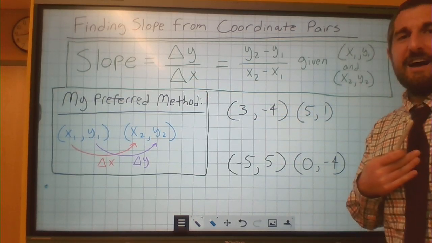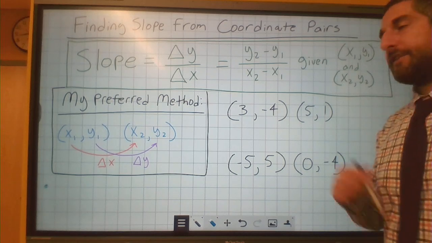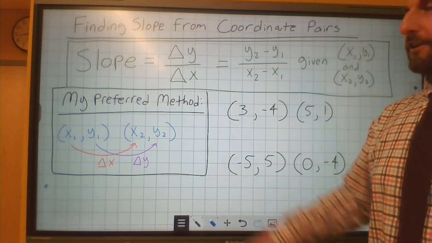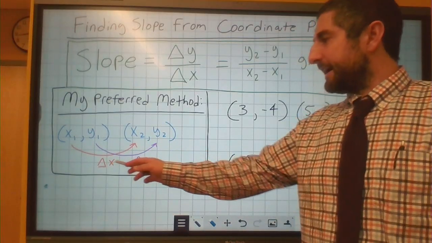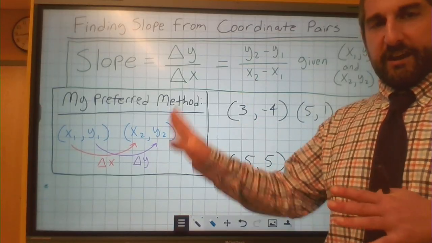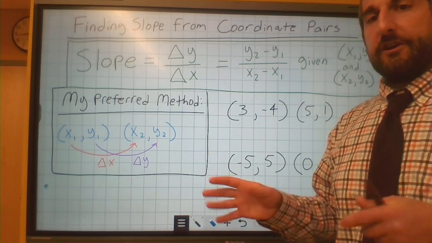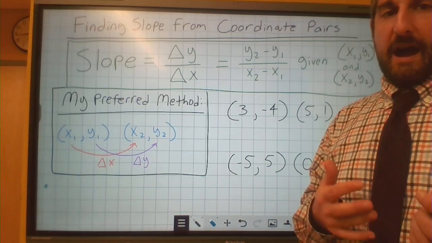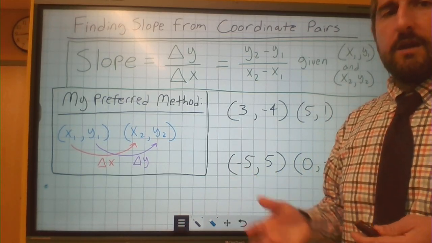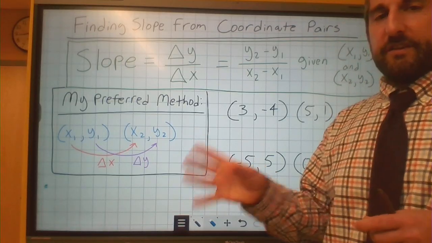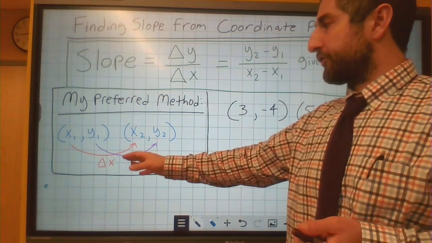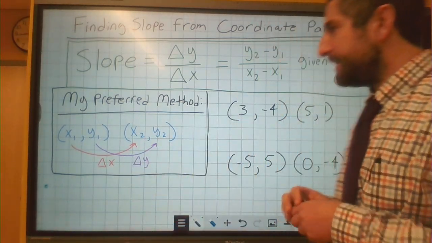Now, me personally, I don't really like doing this subtraction, especially when we've got negative numbers involved. I hate subtracting negative numbers and having to figure all that out. Instead, I usually like to just find the change in x and the change in y by counting from one value to the other and seeing how far forward or backward or up or down I have to go in order to get from the first one to the second one. Once again, as long as you are starting with the same point each time, it really won't matter which way you go, subtraction or addition. Let me show you.